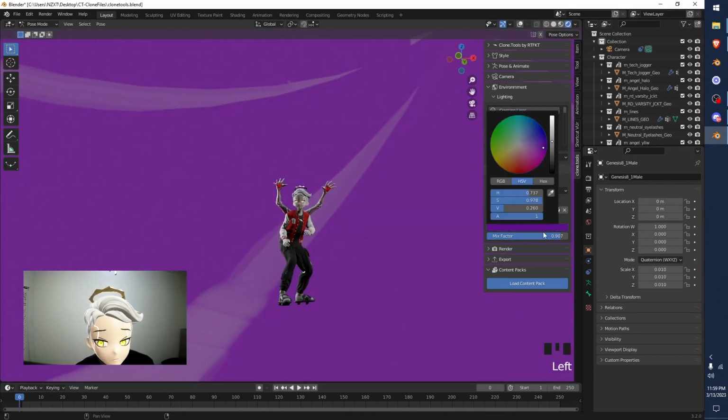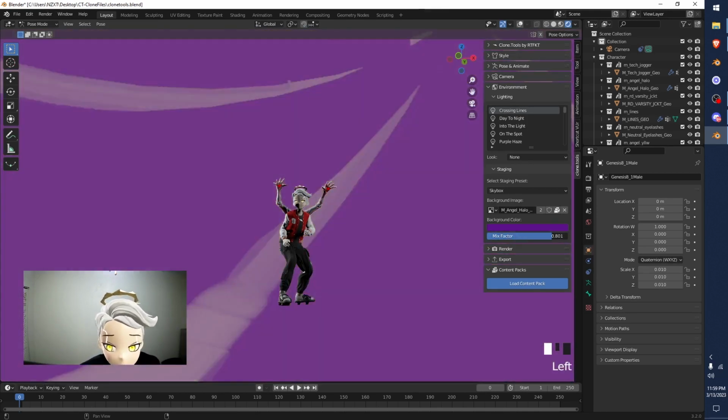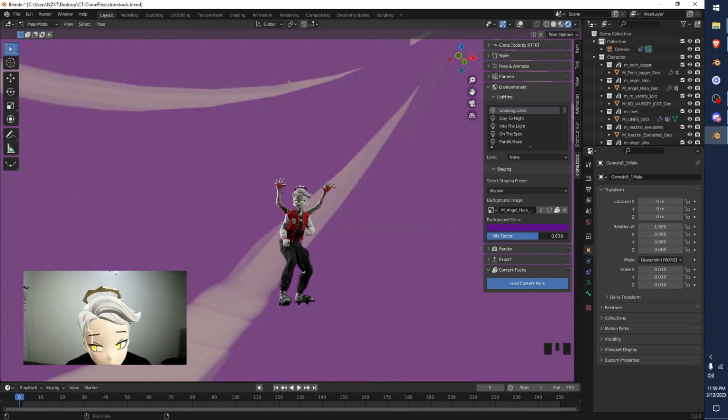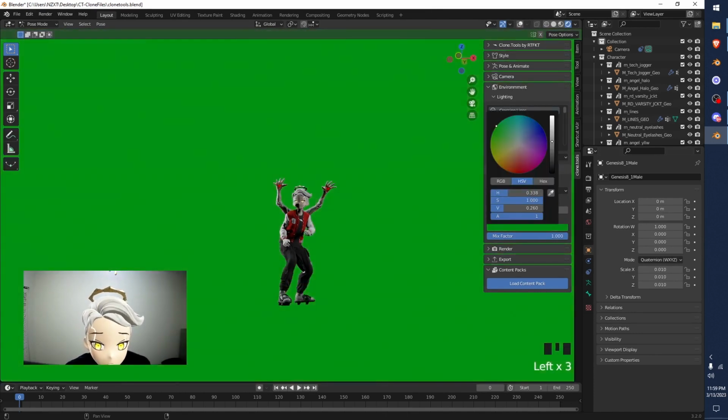All right, boom. That's how you adjust your background image through your mix factor with your background color. View this as a percentage between the left and the right, which is your background image and your background color, and then you blend it to what you're looking for. And if you don't want the image in there at all, you just go background color, and now it's whatever color you decide. Very straightforward, right?